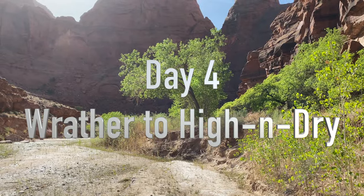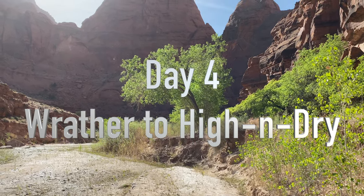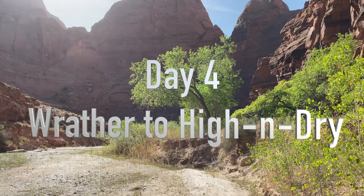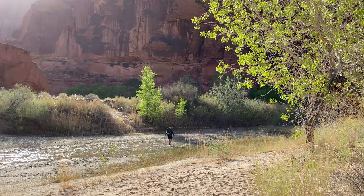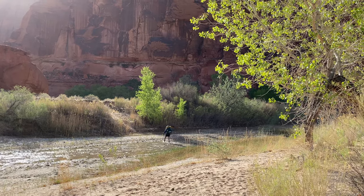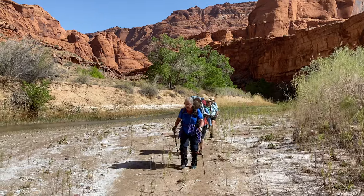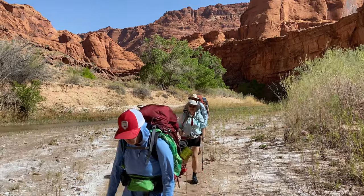On the morning of day four, the wind died down a bit, and we were there as the cottonwoods were just going to seed. Our goal was to hike to the last campsite prior to the high and dry area where the trail moves up and away from the river. No matter how hard you try to dry your shoes and socks overnight, first thing in the morning you are wet again within the first couple of minutes. It's nice on a hot day at noon, but a little bracing first thing in the morning.